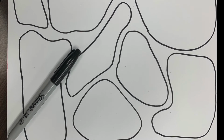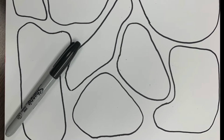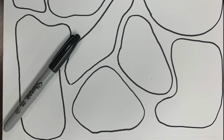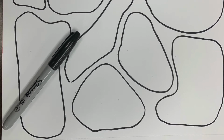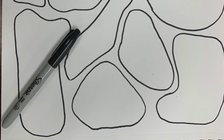I filled the entire page with large pebble-like shapes. I didn't want to make them too small because I know that later I need to go into these little window pebbles. These shapes will become windows later. I need to go inside of those and do more drawings, and I need to leave it large enough that I have plenty of space to do that.